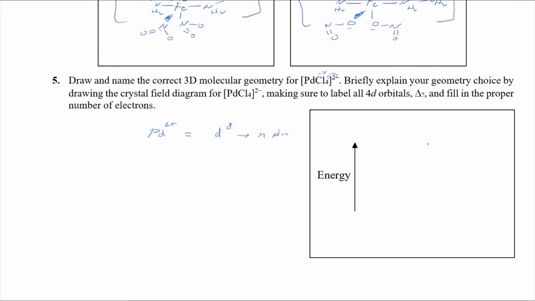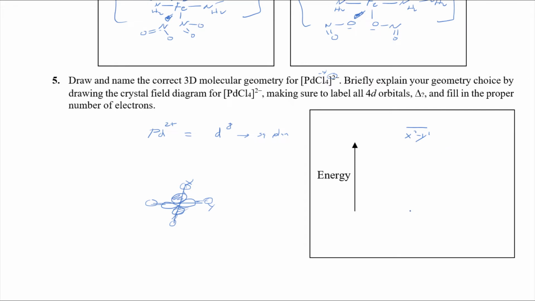So we can go ahead, and for square planars, I told you guys the one that you really want to be careful about is that by all means the x² minus y² has to be the highest energy, because remember, if you look at x and y, where our ligands come along by crystal field theory, you can draw that orbital, and that orbital lies right on the x and y. So when you bring the ligands in, they are going to hit bang on, and that's going to be a lot of repulsive energy, which means it's going to drive that energy of that orbital way up.